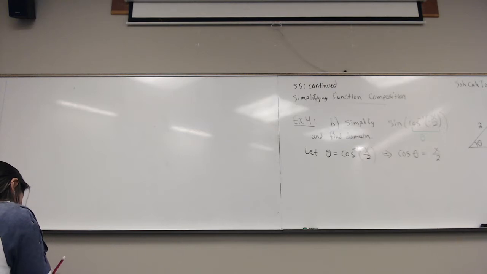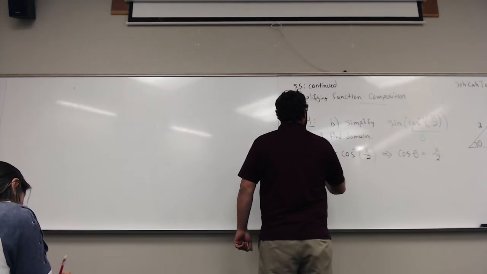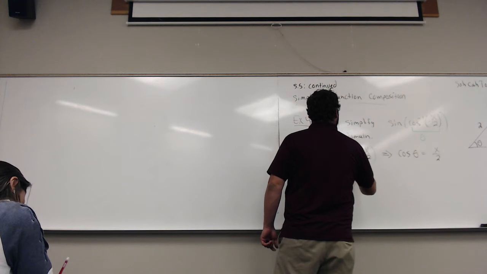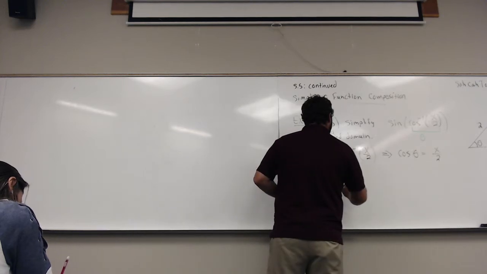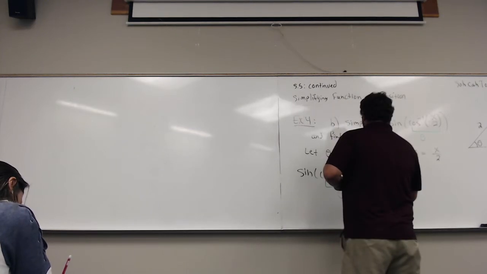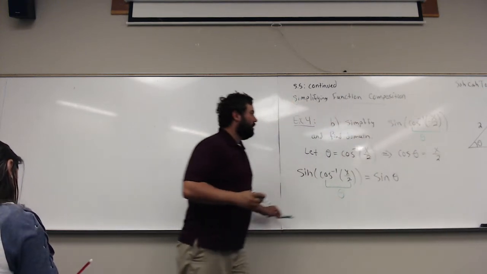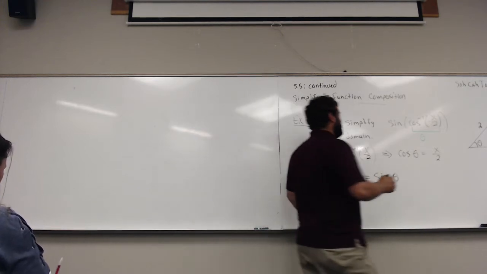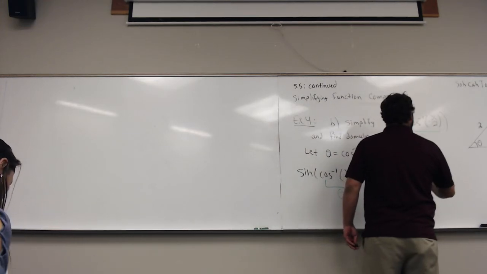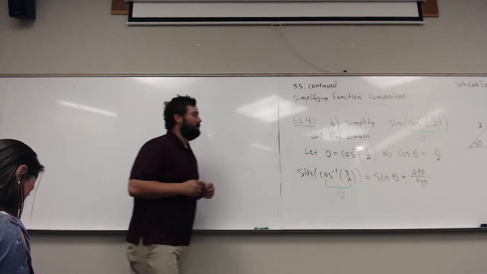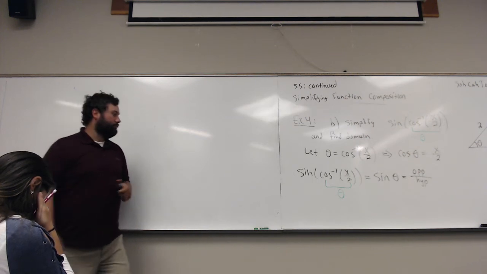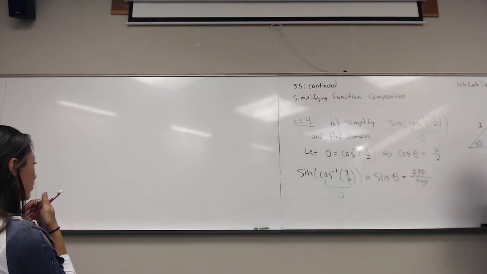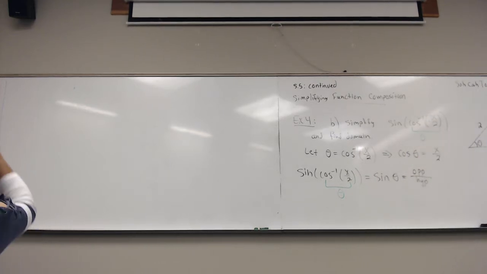Okay, you all right? All right, so from here, now we're going to start simplifying. So I'm going to take a step back for a second. Because sine of cosine inverse x over 2, this inside part, again, we called this theta. So this is now sine theta. And inside the triangle, or just in general, sine's always the same as opposite over hypotenuse. And then we'd like to figure out what that is in terms of x. So what we need to do is find the length of this opposite side right here.